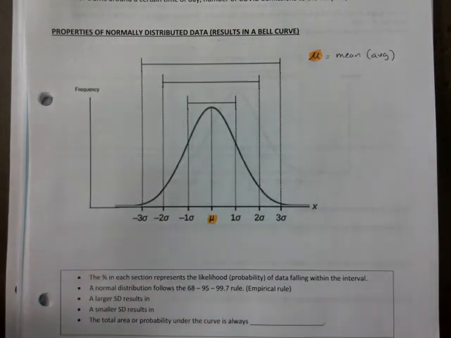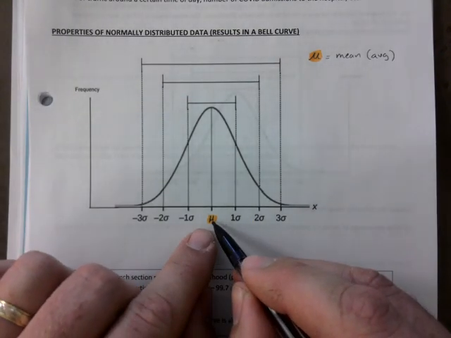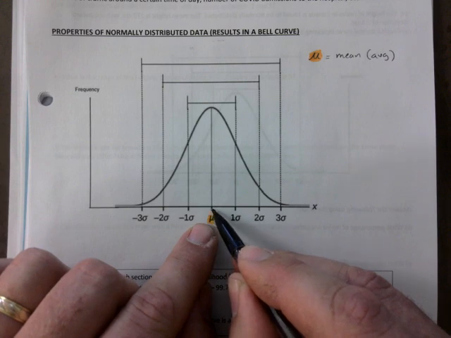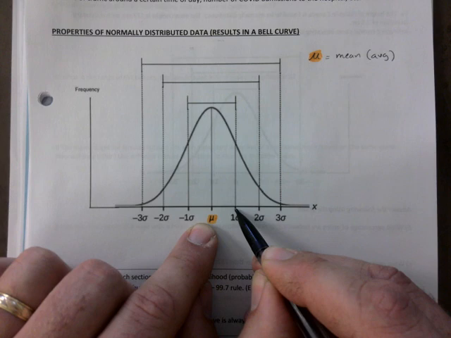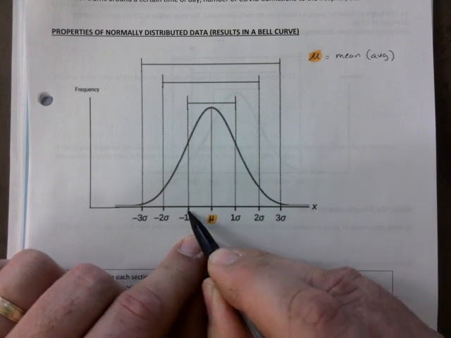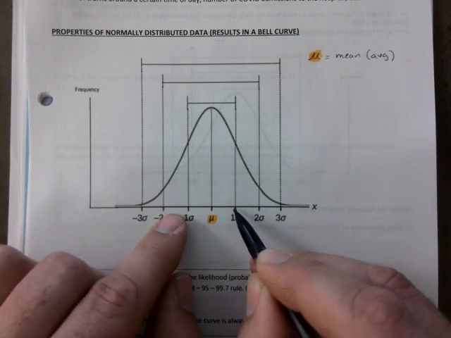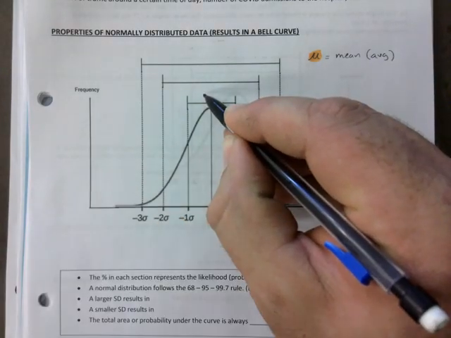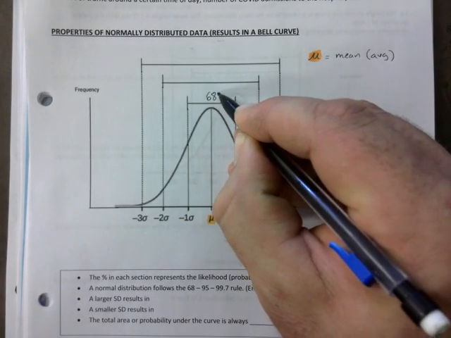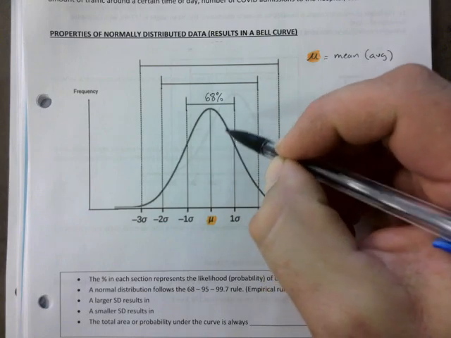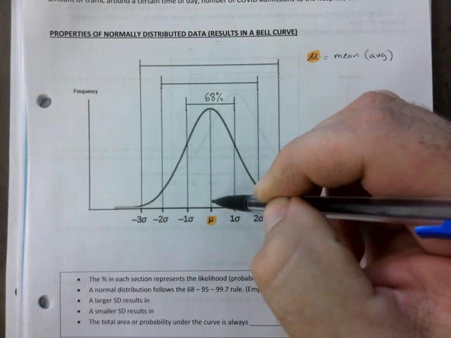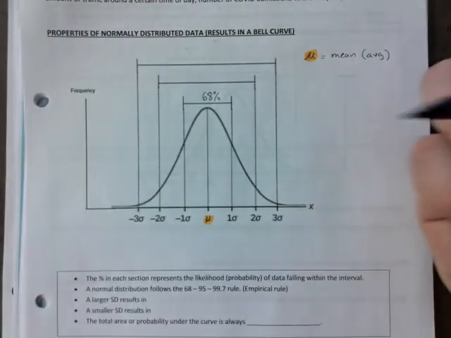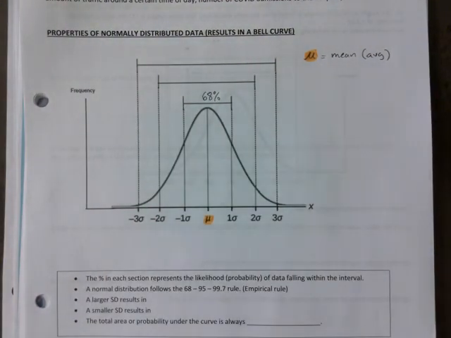So let's look at it this way. If you go from the average and you go one standard deviation to the right, or one standard deviation to the left, we know that there's a 68% chance that a person will fall within one standard deviation of that average height. And you're like, Mr. Dixon, I don't get it. The one standard deviation thing, I don't know what you're saying here.